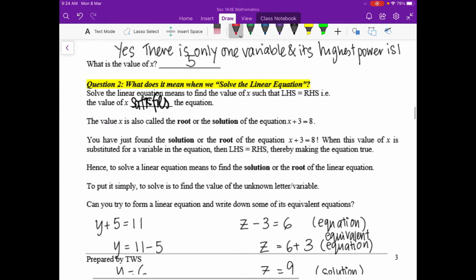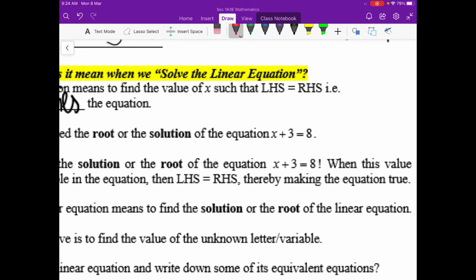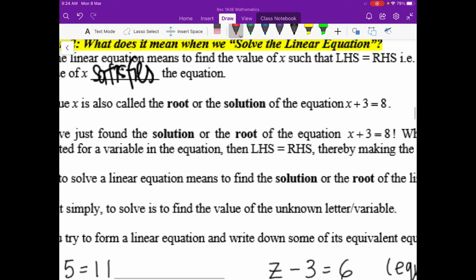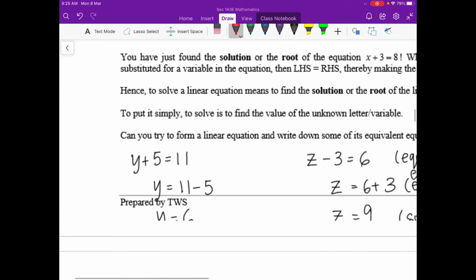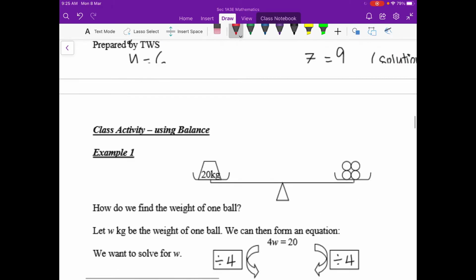Okay, now the value of x is called the solution. So when you see x plus 3 equals to 8, you should be thinking, so simple. X is just equal to 5. Congratulations, you know the solution. Solution is just 5. Another word is called root. We hardly use this word in lower secondary. The root, the solution, they mean the same thing. Just for your knowledge only, okay? When you see the word root, they're talking about solution. Nothing more. Nothing complicated about that. Okay, so now we'll skip this portion. Okay, let's go on to the next page.